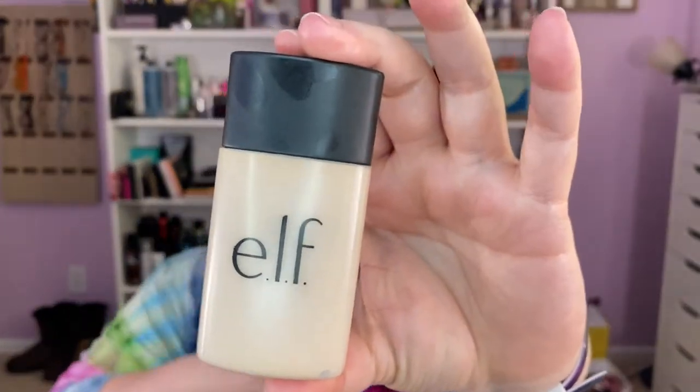Today we're just going to do a full face of absolutely nothing new. I just felt like doing some stuff that I really like, trying maybe some stuff again that I haven't tried in a while. I did a foundation collection video where I showed every foundation I had, and now I'm going through those foundations — if I love it and it's still good, putting it back; if I don't love it or it's off, I'm getting rid of it. Decluttering foundations is difficult when you don't remember what you thought about it or how to mix the color.